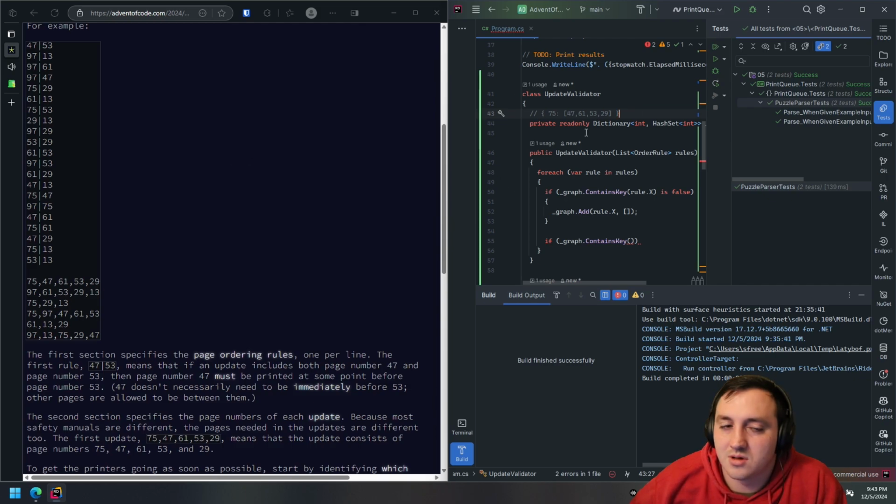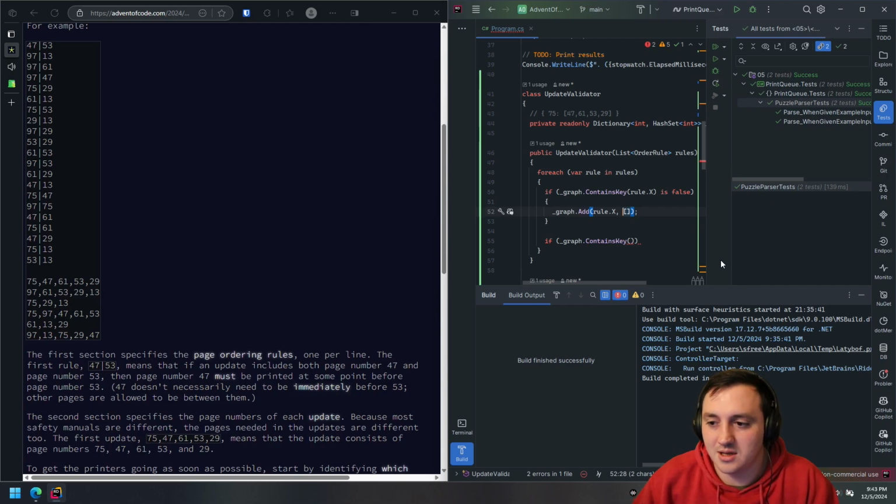The first time, if I encounter 47 53, if the graph doesn't already contain 47, I want to add like this.